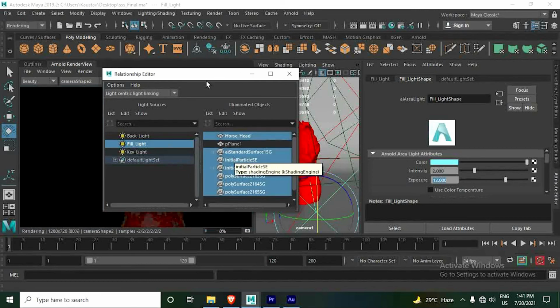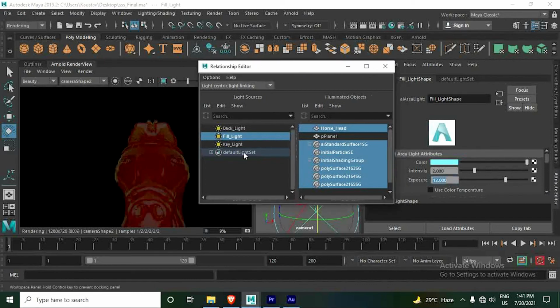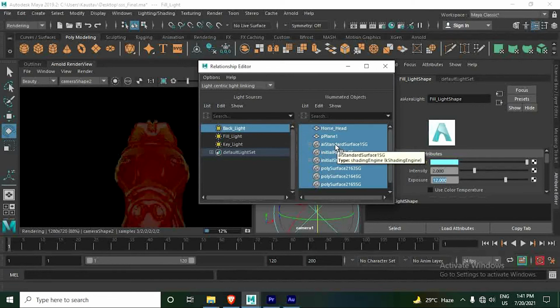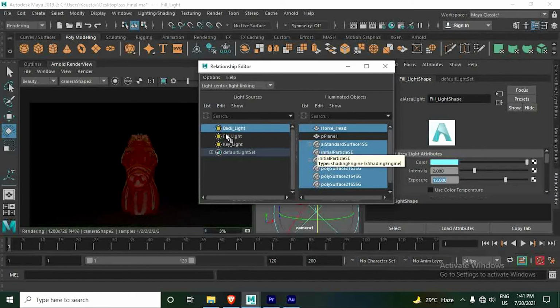So see, this light will not affect here. Now backlight also. So backlight also not working with this background. It's only focusing on this character, this horse head. So this is the way to link your light with the objects in Maya.